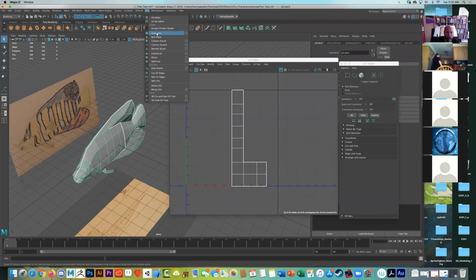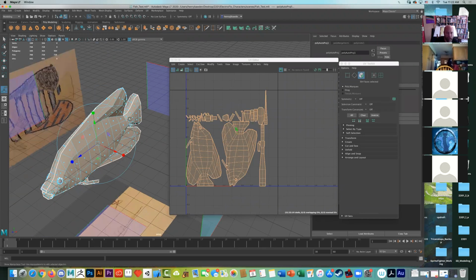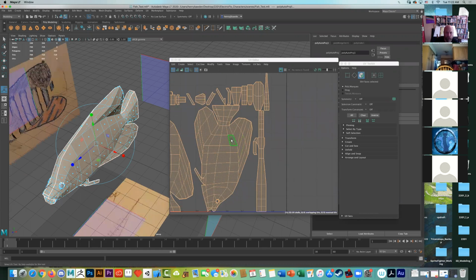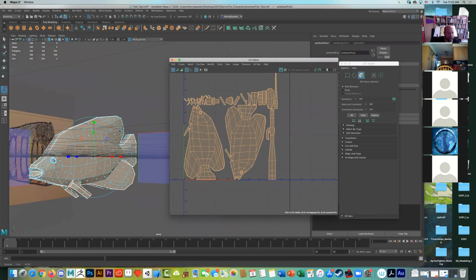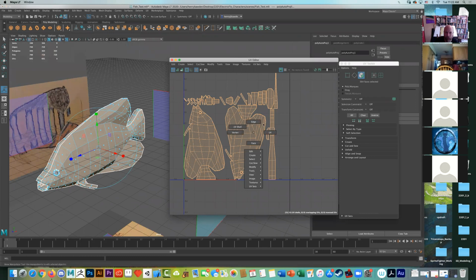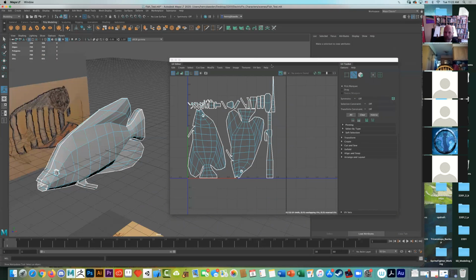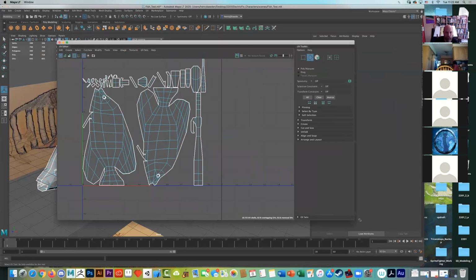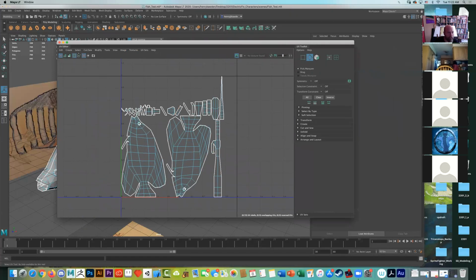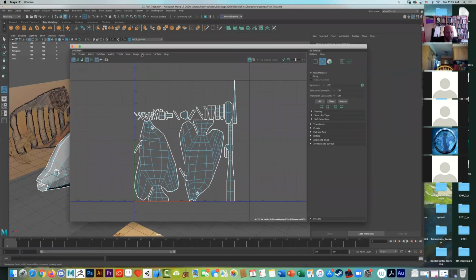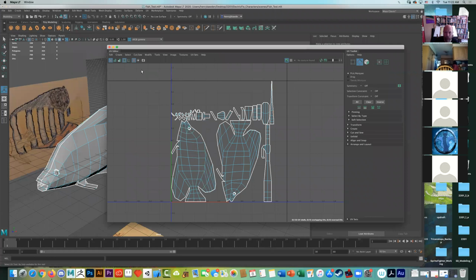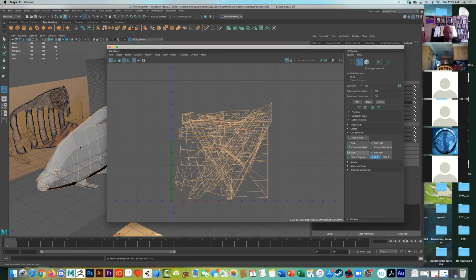So if I UV automatic, this is just a base thing. This gets me the overall shapes and forms, and I just need to be thinking about how I want this to be put together. So I could just start sewing and moving things from there, but actually an easier way for me to approach this is if I take this and I grab the whole thing, and I'm just gonna grab all of these edges and sew everything together. So. And that's going to make an absolute jumbled mess.